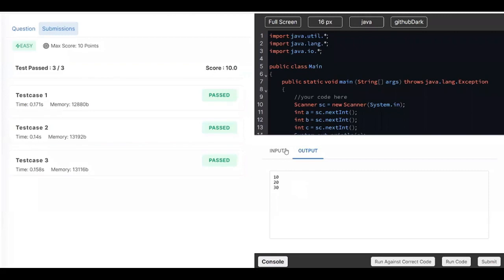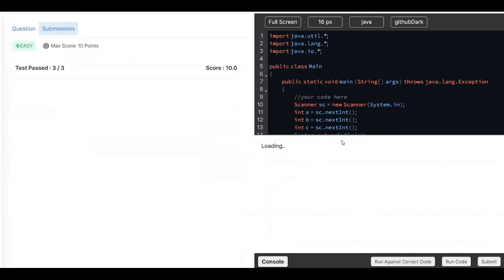And if you want, you can give three integers like this also. That is not a problem. 10, 20, 30. You can also give it like this. So what will happen? The moment you run the program, the first nextInt will read 10, the second will read 20, the third will read 30. Stored in variables a, b, and c, and then you will print them in separate lines. So in the output, you will see first 10 getting printed, then 20 in the second line, then 30 in the third line. So let's see. Yes, it's working fine. So any problem, guys, in this question, or shall we move ahead? It's a basic question for input output.